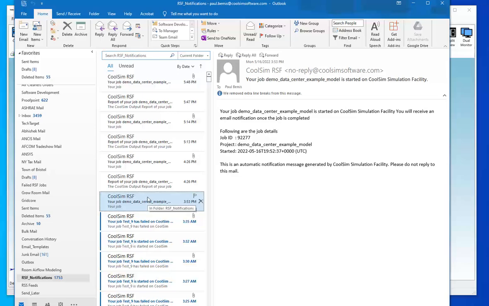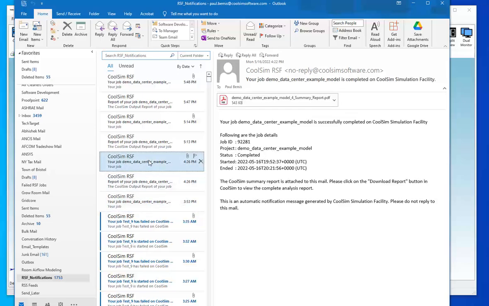The next one you will get is that the model has finished. The model is successfully completed. There's two things here. One of them is the start time and the stop time. So you can see here that my model started at 2021 and ended at 1952. So that means that it was fairly quick. I'm sorry, it started at 1952 and ended at 2021. So that model took 21 plus 8 minutes, 29 minutes, about 30 minutes to run this model.